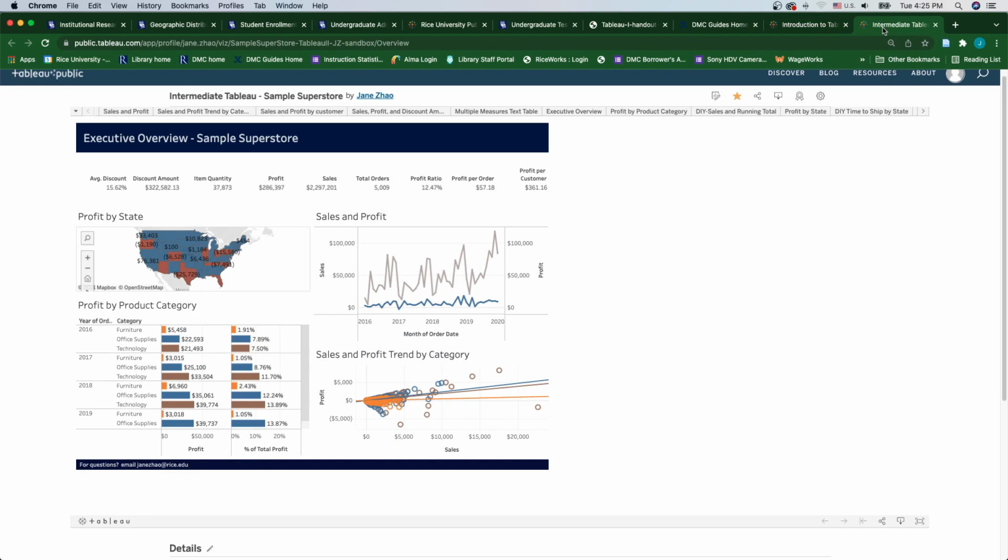If we have time, we are going to cover some advanced features that in general I cover in my intermediate Tableau workshop. That includes how to compare two measures in one chart with dual axis, how to create scatter plot, how to create a calculated field that does not exist in your original data source, how to apply quick table calculations.